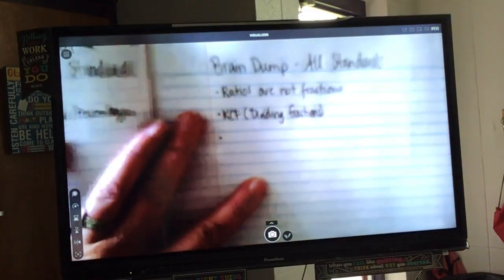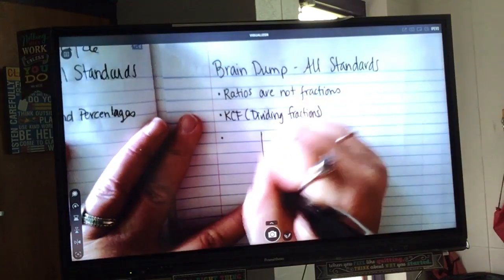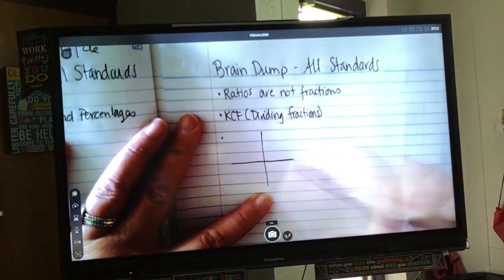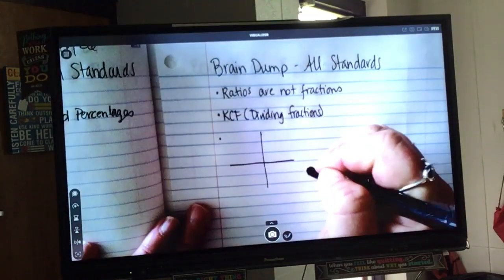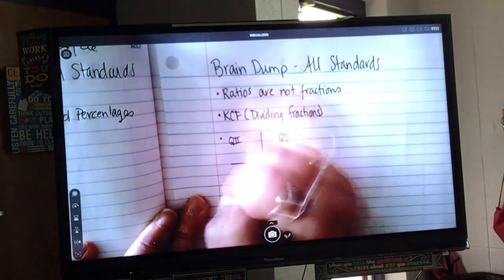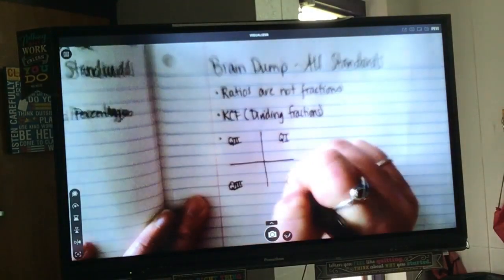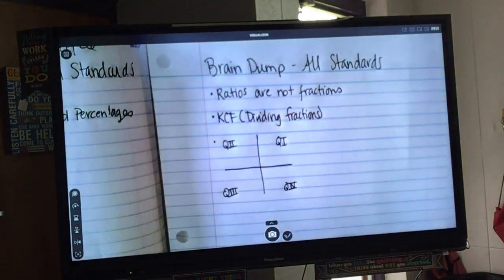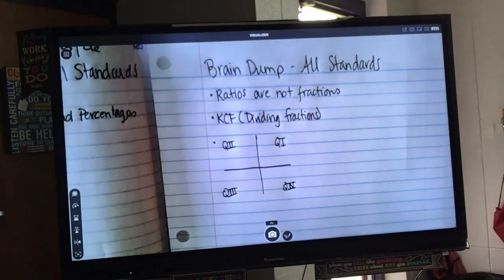I did the 4 sections for quarter. Okay, so you just drew one of these, and then you label them? So Q1, Q2, Q3, Q4. And anything up here, guys, that you see that you don't have on your brain dump, put it on there as we're writing it down.